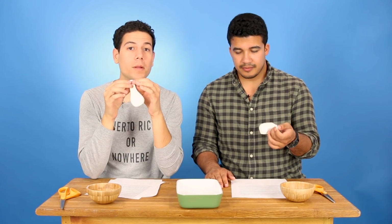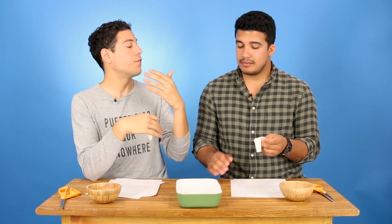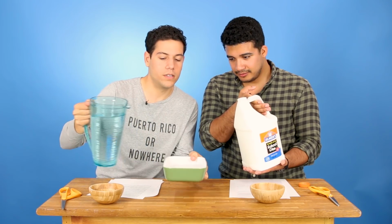We're gonna blow up the balloon, and that's what you're gonna use for the shape of the mask. You wanna make sure that the balloon is slightly bigger than your face so that it's the right size. We need to create the mix that we're gonna use as the paste to make the newspaper stick. Whatever amount you do, half water and half glue. People use flour, all-purpose flour. I don't know how much I should put on, but I'm just gonna add a little bit. That should be good for now.